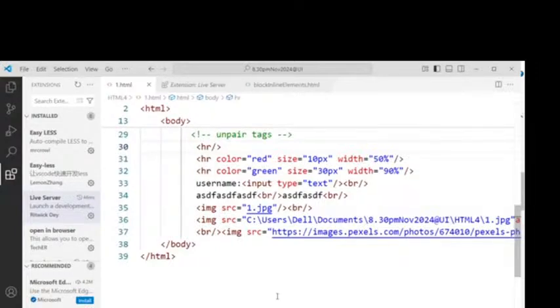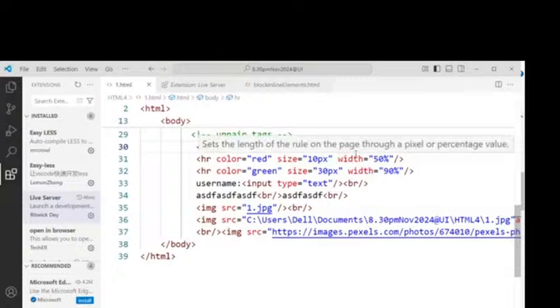Here you can write the border of the table, 1 pixel, 2 pixel border. Here the heading of the table is written by thead, and the body of the table by tbody. Here, the horizontal line with color and size, where size means the thickness of the line. Width is 100%, so we are displaying the table across the whole screen.